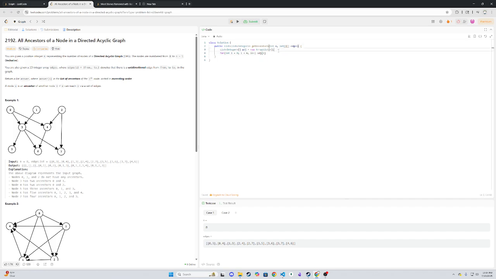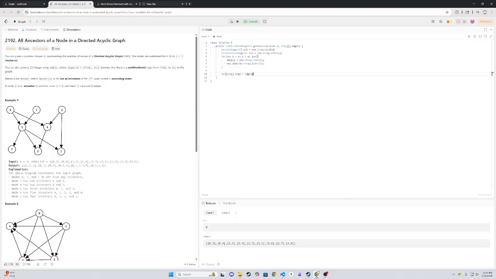And while we're at it, we might as well say List of List of Integer res equals new ArrayList, and then we just say res.add new ArrayList. So we initialize our adjacency list like this. Awesome sauce. And then let's just construct our graph.